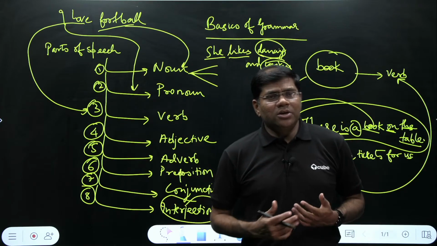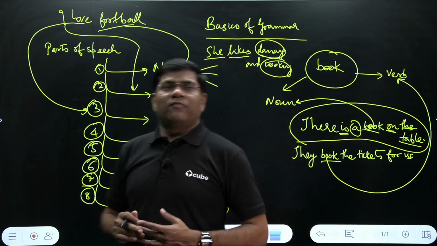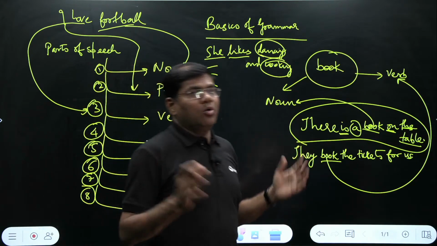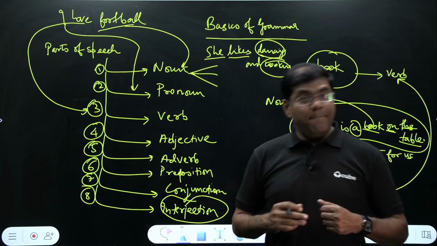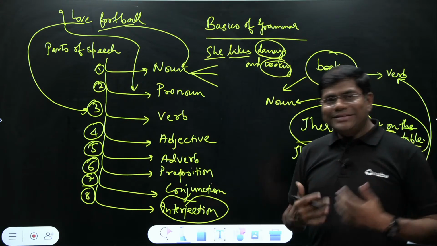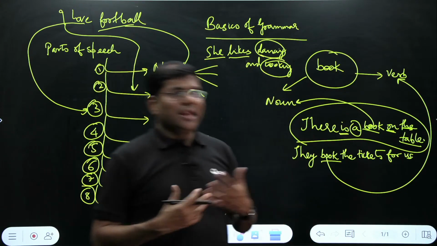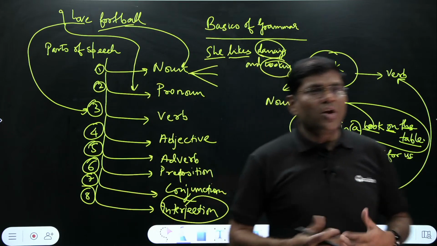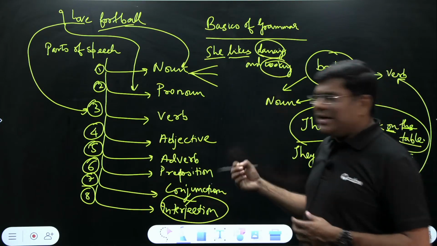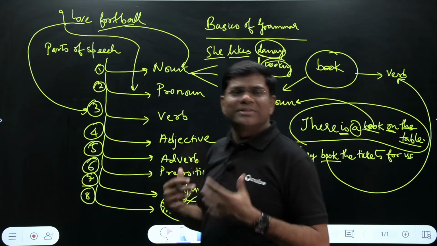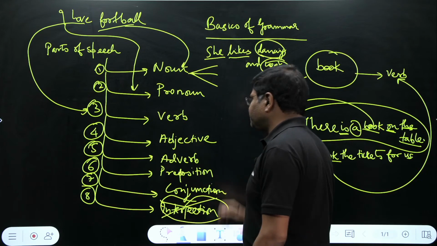Interjections are particularly used as fillers. They express your emotions. For example, we say wow, or we say ah, or we say oh, we say alas, we say yippee, we say yummy. All these are expressions that indicate your emotional likes or dislikes or approval or disgust. And therefore, interjections are nothing but words that express our emotion towards something. And that's why I would say that these are the least useful part of speech.